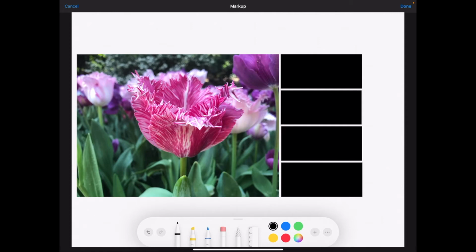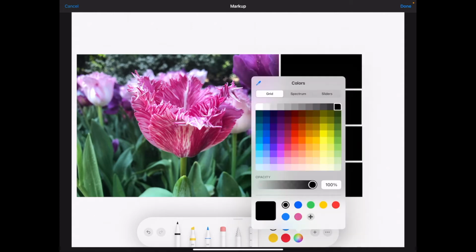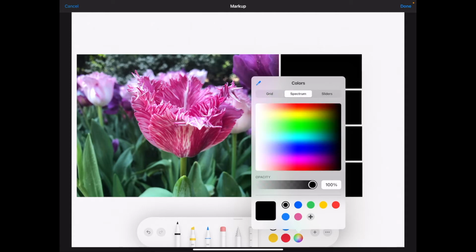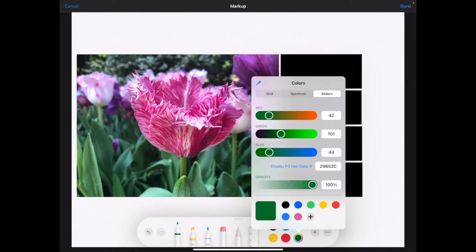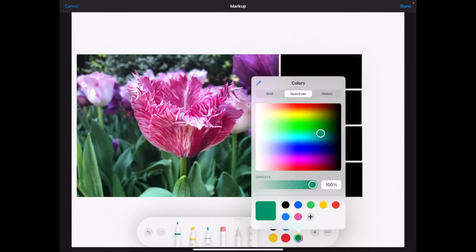So I'm going to go pink and green. I'm going to use my Apple Pencil to do this, and when I tap on the rainbow wheel this time, you've got extra options. So not only our rainbow grid, but we've got spectrum colors where you can slide through and make your own color, and RGB sliders and hex colors as well. You can also see at the bottom you've got a plus. So if I tap on spectrum and decide to make my own color, I can tap plus to add that color in.